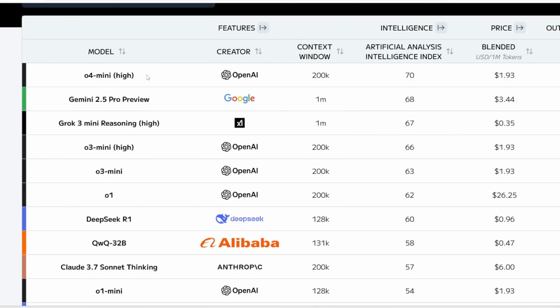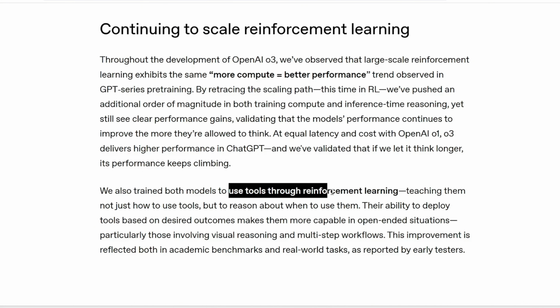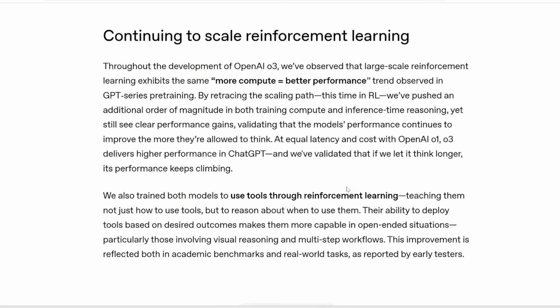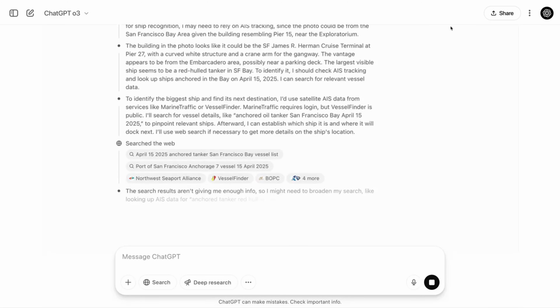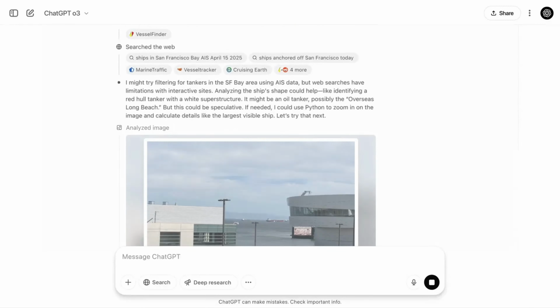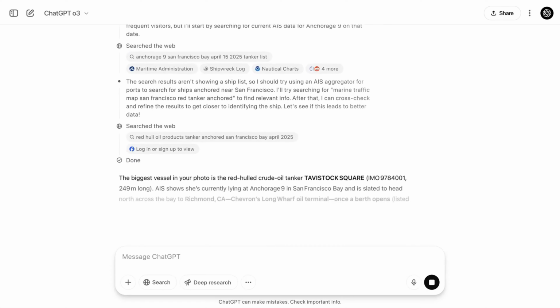Now, honestly, as you use the best AI models out there, you'll find that, at least for regular tasks like writing or teaching you stuff or coding basic stuff, all of them can do it very well. But one of the coolest features about both these models is they were trained to use tools through reinforcement learning. So both of them have agentic tool use capabilities. In other words, depending on the task, they can autonomously pick and use a variety of different tools and agents to help them solve the task. For example, it can direct one agent to search the web and find information, another agent to scrape data, or maybe a coding agent to help you code up a project.